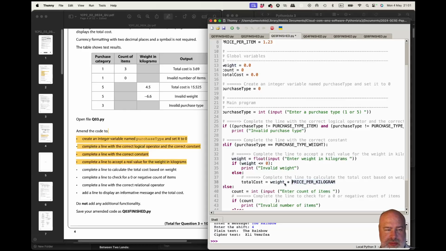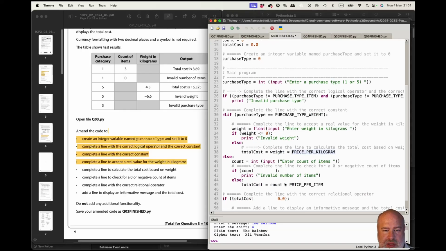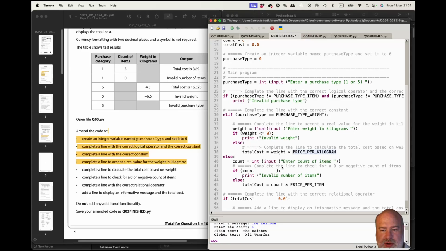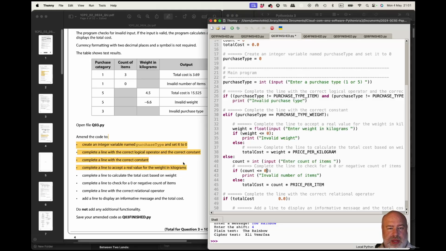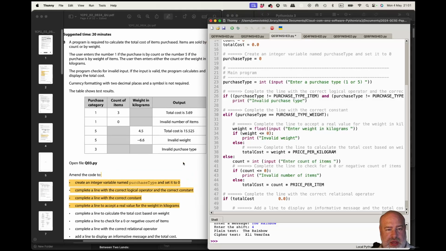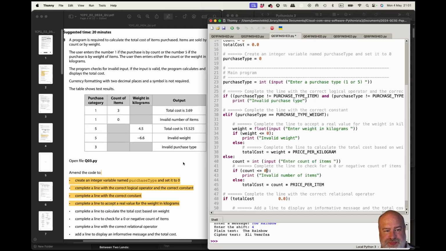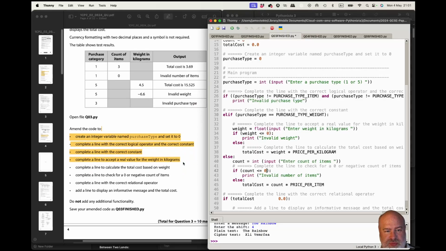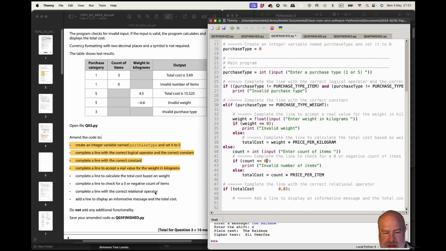Okay, so use asterisks, and then else count equals count number of items. If the count is, so similar to this, less than or equal to 0, it's an invalid amount of items, because you've got to make sure that it's greater than 0.